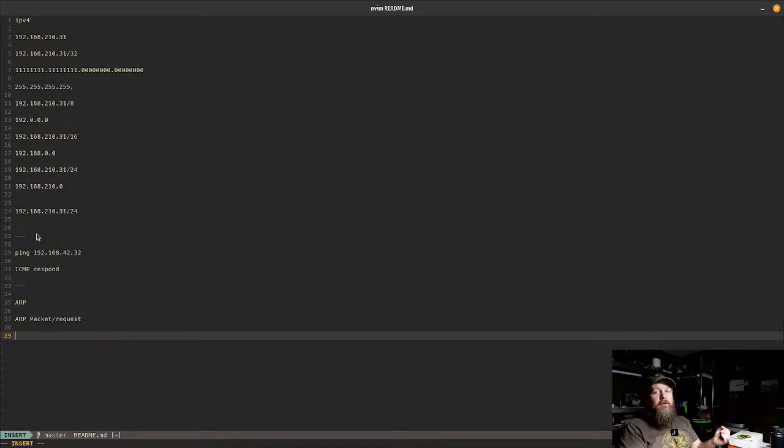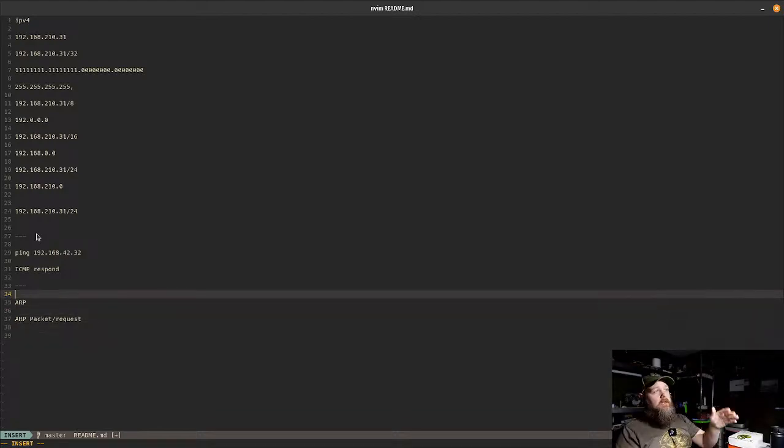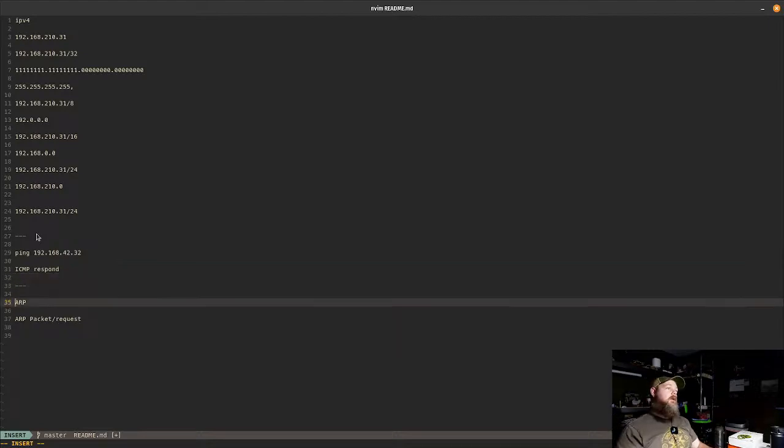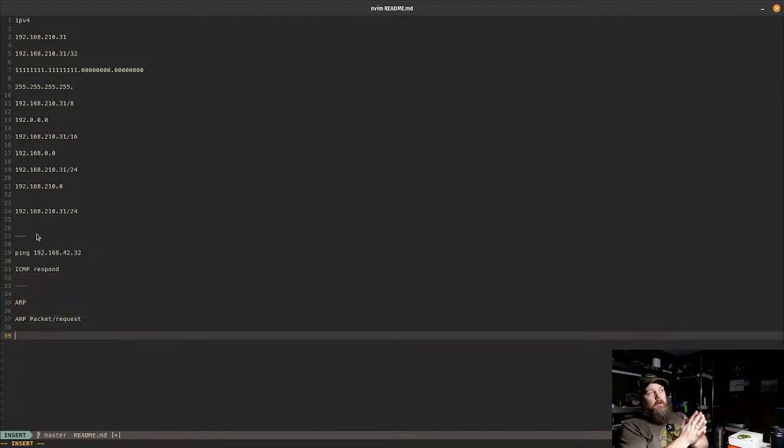I think an ARP request will give you back a MAC address and some other metadata about the system, some more of the hardware level stuff. And so this is a specific struct that you send as a TCP/IP connection. Same thing with ping. There's a particular way that you send that on a particular port.